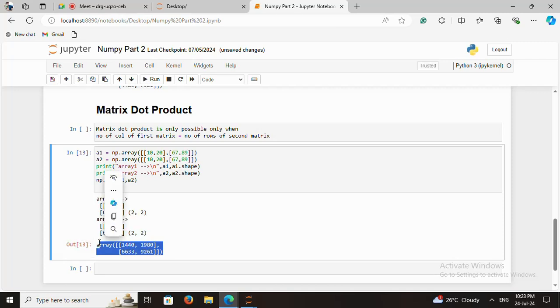Okay, then there are few numpy functions which come under the standard functions of numpy. So let's see what the numpy functions are.